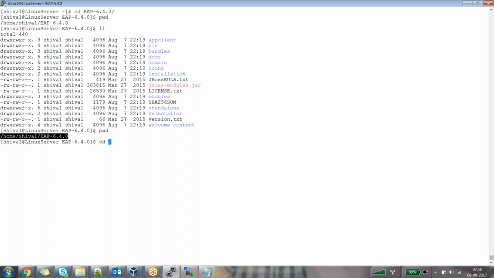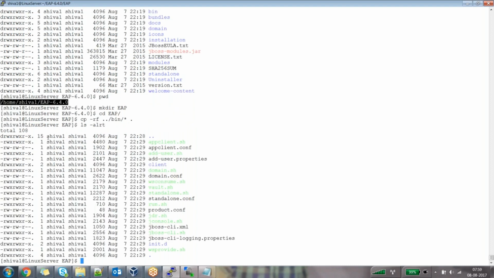In a couple of scenarios, a couple of your binary related folders, a couple of your domain related folders will be present here.